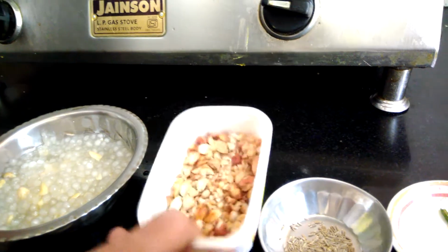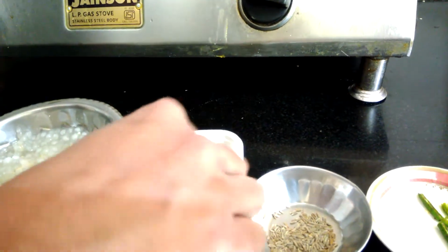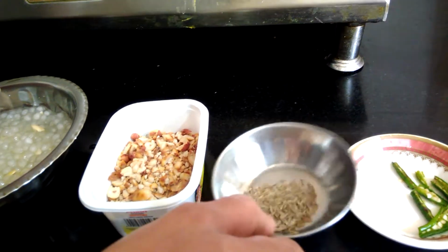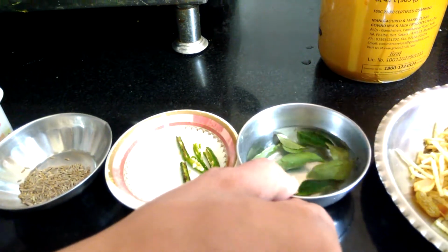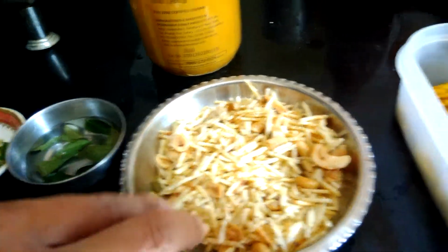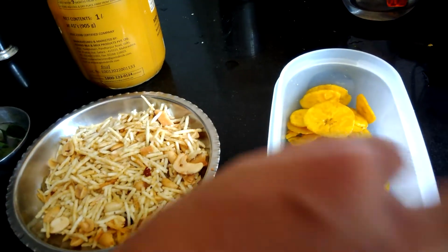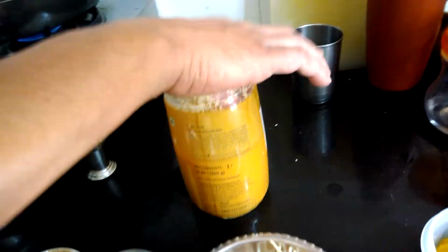We'll take 1 tablespoon of groundnut. I've coarsely ground the groundnut. 1/2 teaspoon of cumin seeds, 1 green chili, some curry leaves. This is Farali chivda, which is available in sweet shops, easily available. And some wafers, these are banana wafers, and these potato wafers for presentation, and some ghee.